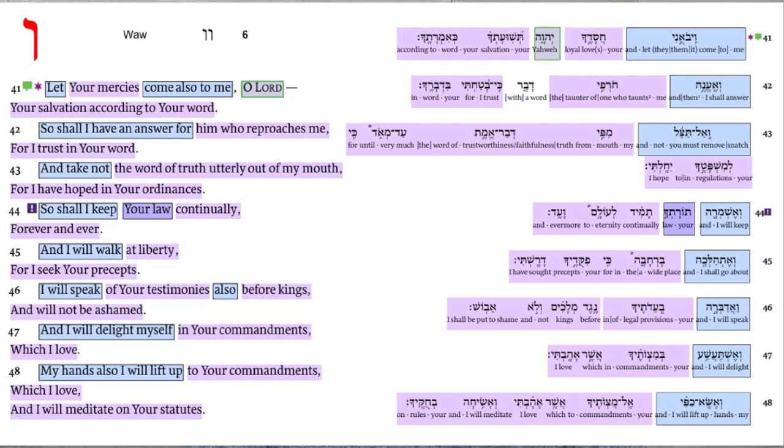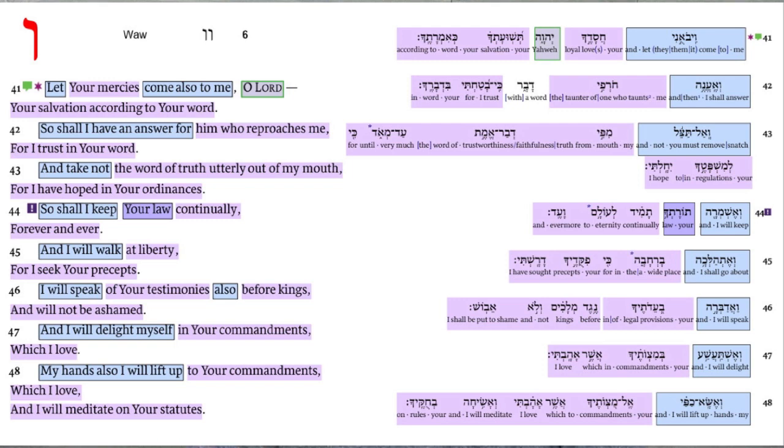So he says, so will I, or so shall I have an answer for him who reproaches me. The assumption is there will be people who will mock and ridicule and that will have reproach or disdain for him. So shall I have an answer. He doesn't want to take that quietly. I will answer whatever it is that is said against me in way of reproach, and here's how he would do it, because I have trust in your word. Not only that will you give that to me, or that I can hide under the shadow of your wings, as using some of David's terminology, but that there's also an answer that is in the text.